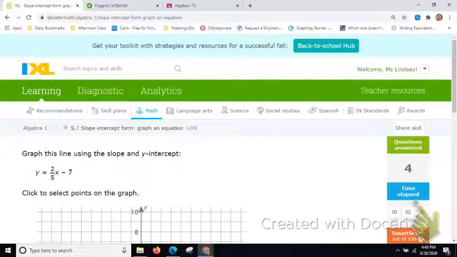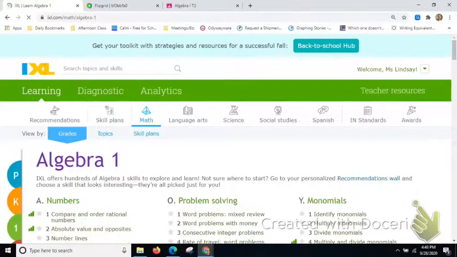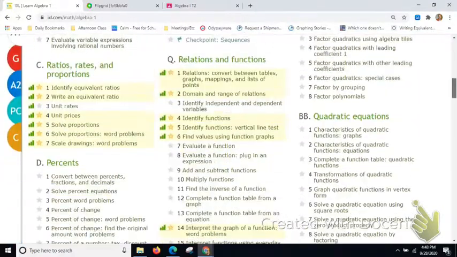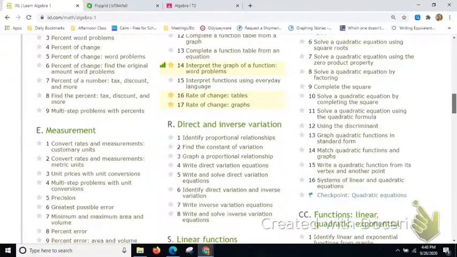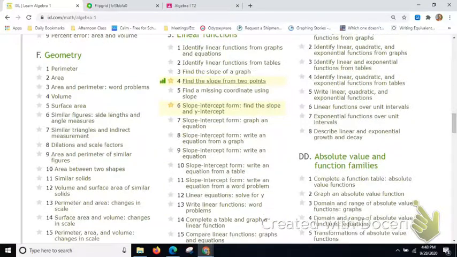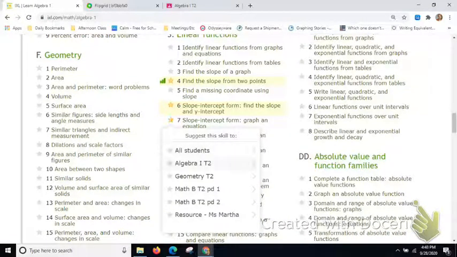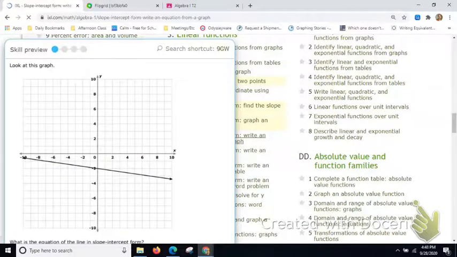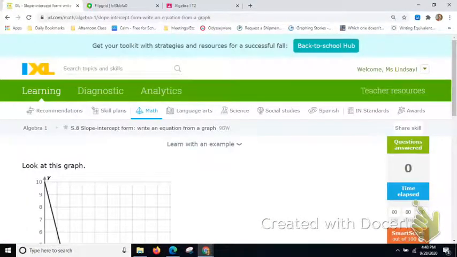All right, so that's S7. You're graphing the equations. I like IXL for graphing because you get lots of practice without it being pages and pages and pages of paper. And so let me recommend that one also. And then the last one today, and if we don't finish it today, it may end up being part of Wednesday's.